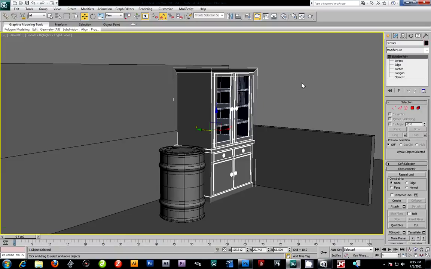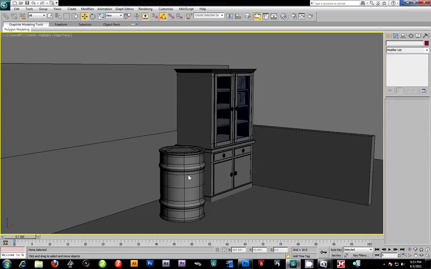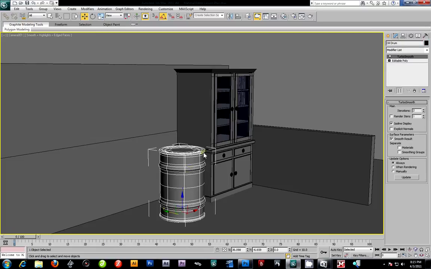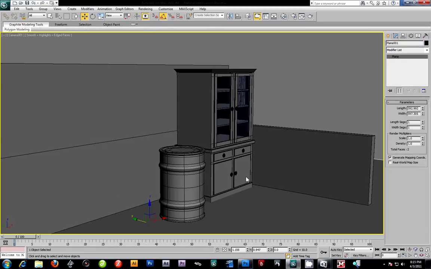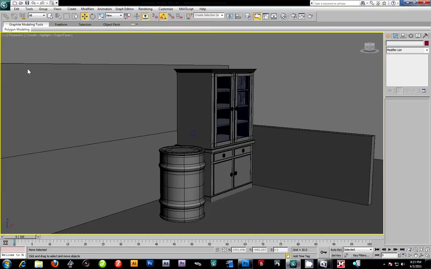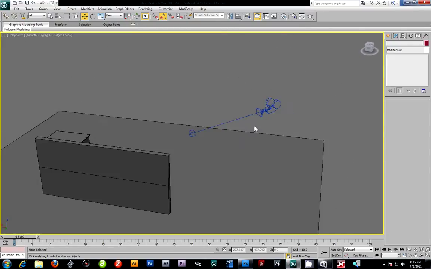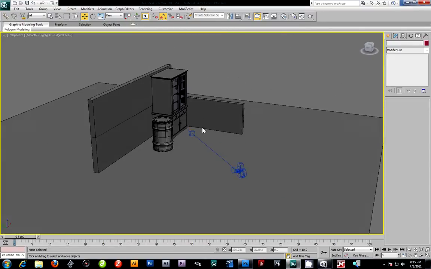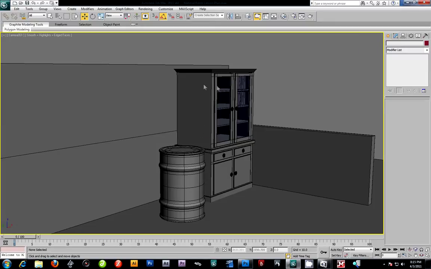Some of these models seem probably familiar to you if you were in my modeling class. Got a basic dresser, just a simple oil drum, and a wall and a ground. Before we get into that though, we're going to give a rundown of the material editor. Also, if you notice, I have a camera set up in the scene, so if I hit P, I'm back in perspective, and then you can see the whole setup right there. I'm just going to hit C to go back in camera mode.